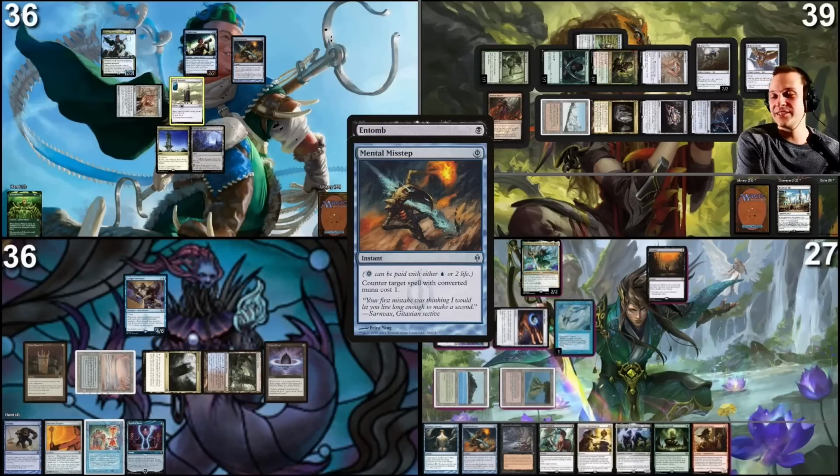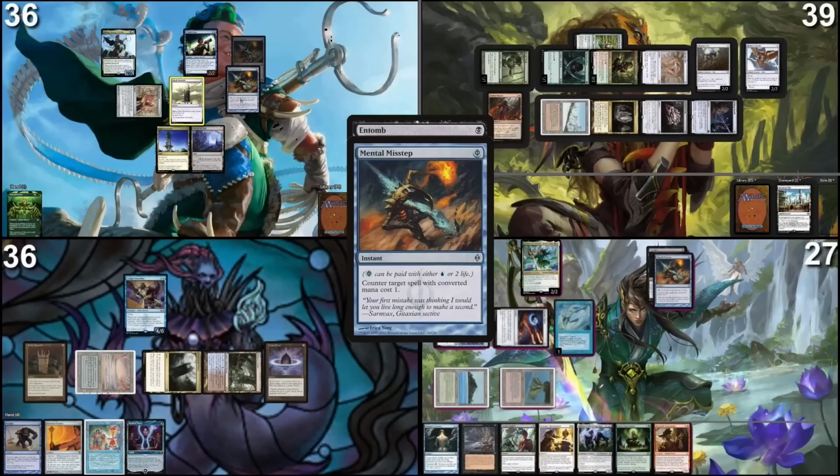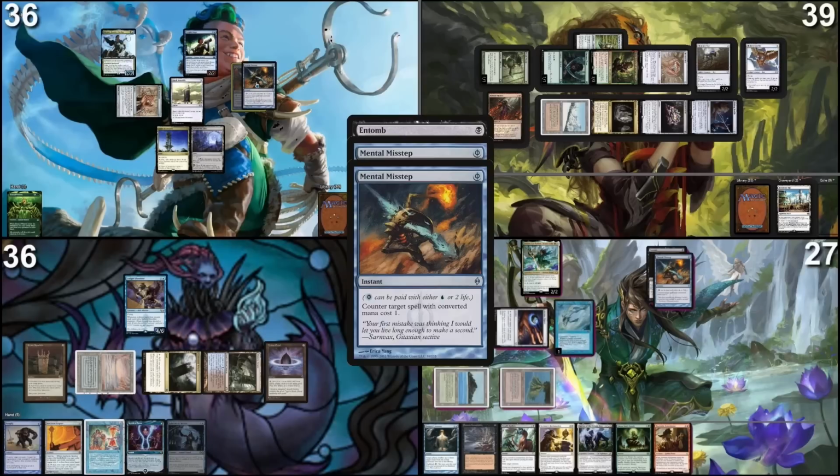It's so sick, it's so hilarious that there's someone sitting with infinite mana and can't win at the moment. I'll Misstep your Misstep. Thank you, Misstep is my Misstep. Ugh, that's unfortunate. Trigger Ledger Shredder for discarding Lab Maniac.